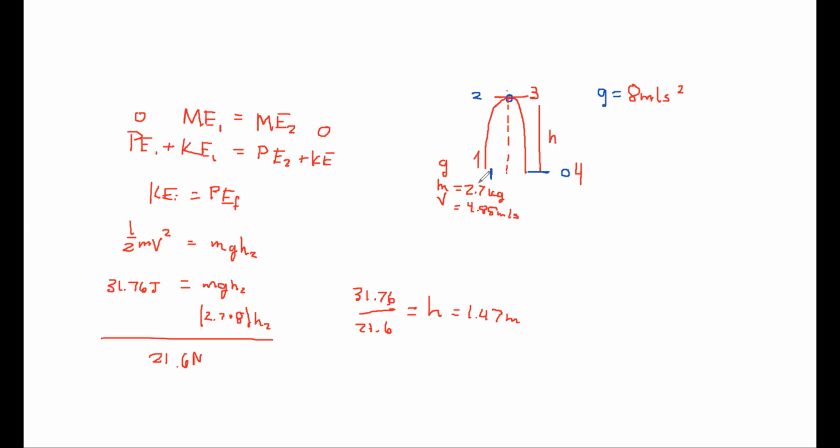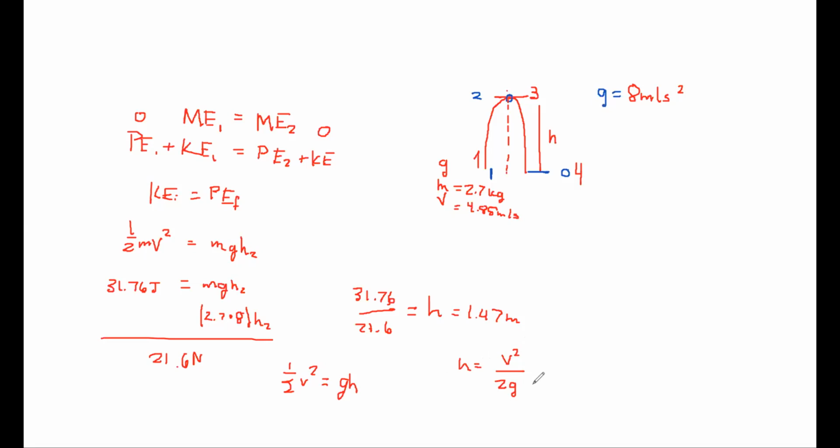Now, I want to show you something that's kind of interesting, and it might help you here. If we have the statement 1/2 mv squared and mgh, what do they both have in common? M. That means that it does not care about mass. If you multiply the mass in, you'll eventually divide the mass out. So you can actually have the statement 1/2 v squared equals gh. And this is just as true as the previous one. So that means that h is equal to v squared over 2g. So you asked for a shortcut.